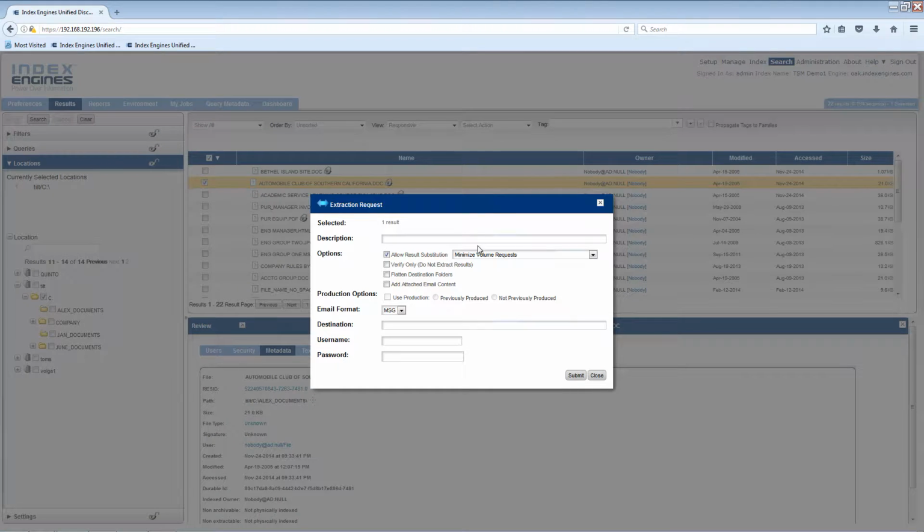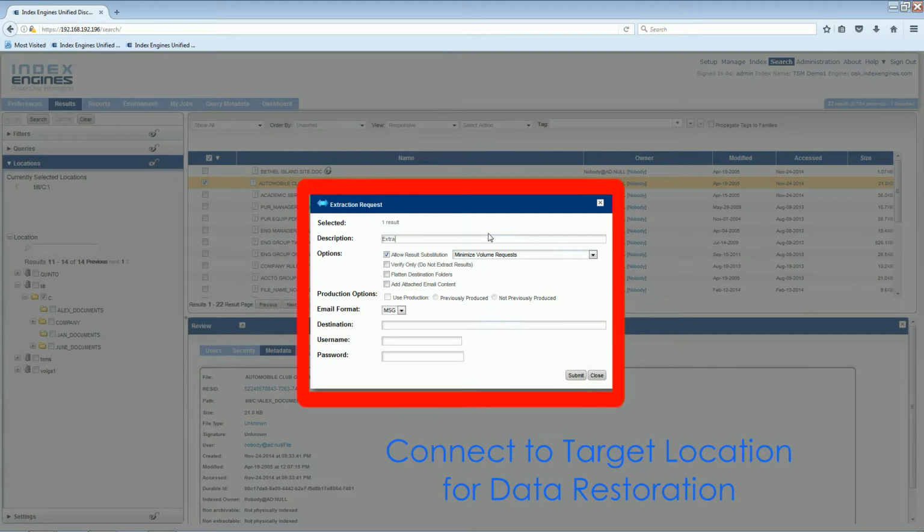Now we want to get the data off of tape. In this case, we're extracting an individual file. This can be used to restore a large set of data or migrate a large set of data from tape to disk. You really specify a target location, which in this case could be disk or it could be a cloud target. You make sure you have access and permission to write data in that target.